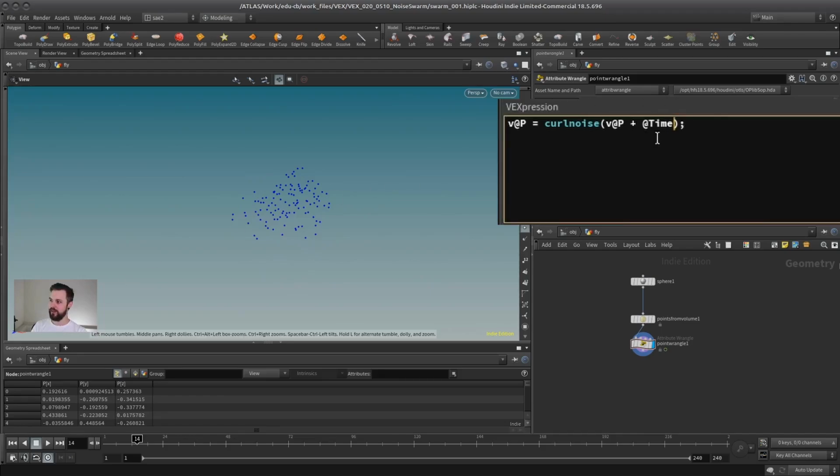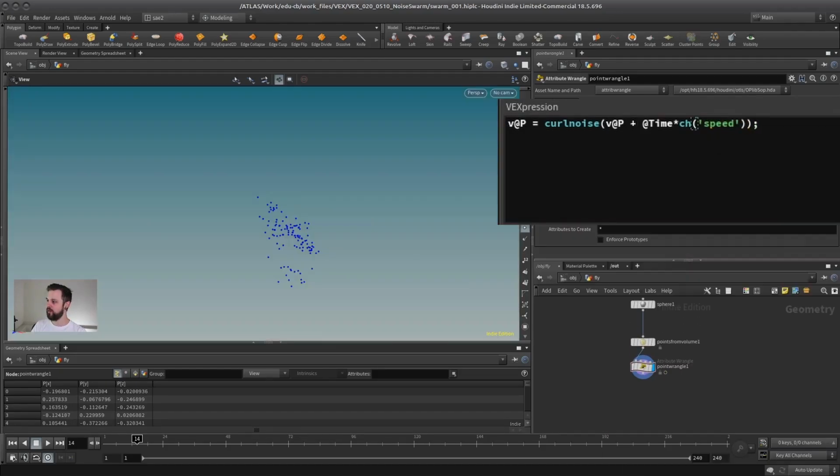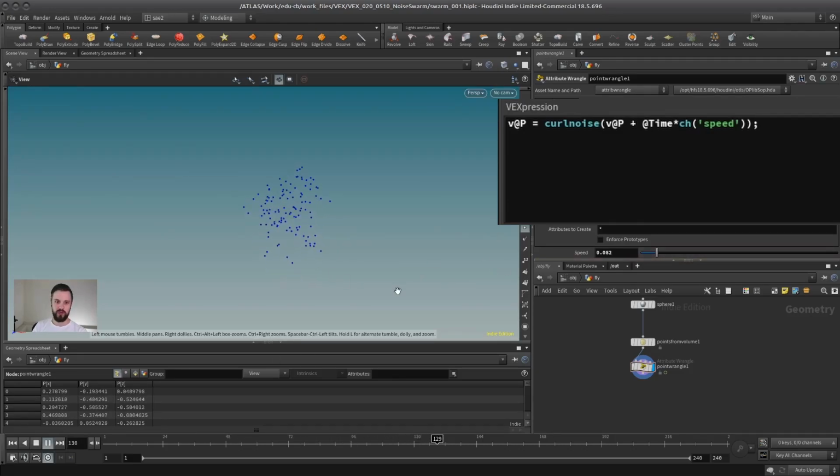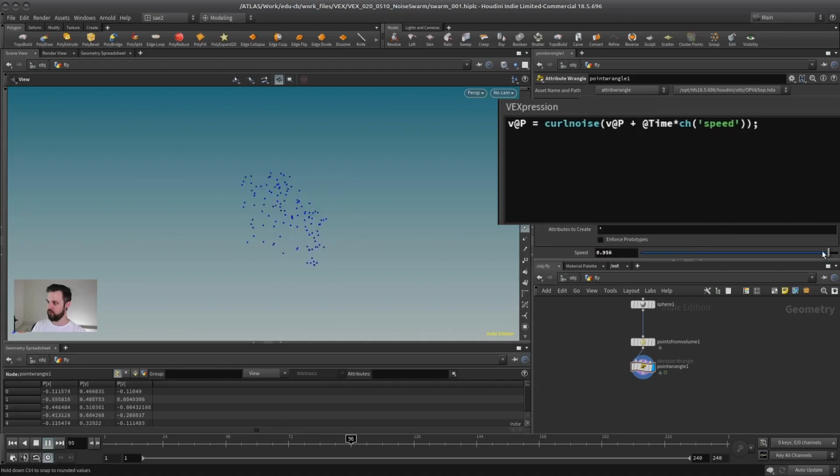So first of all, let's be able to control the speed of this. We take the time and we just multiply it by a simple multiplier, and we call this speed, of course. This way we can control it. Now the speed is 0. So let's move this up, and now it's really slow. I don't know why you would do that. Or super fast, maybe something like this, which is of course ridiculous. But it's nice that you can control the speed.